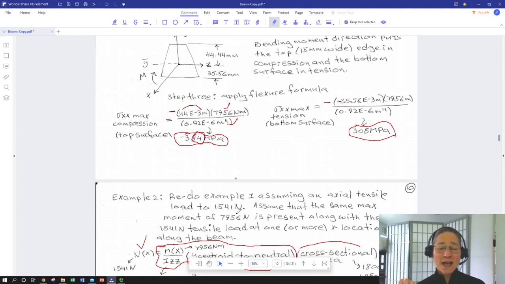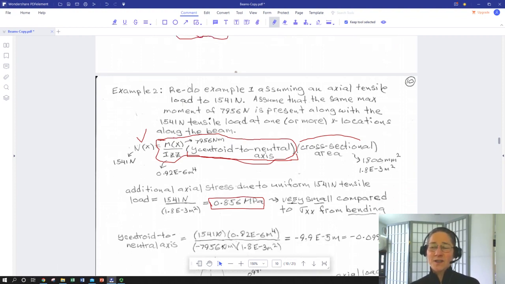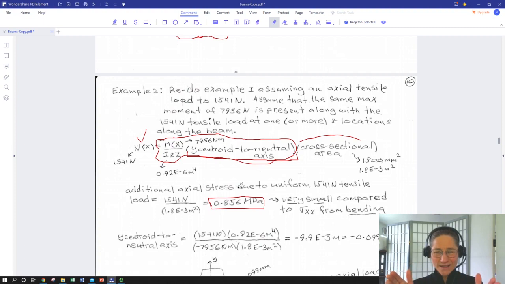We got 8,000 newtons, so about 8 times the moment. But the axial stress due to that flexion at its maximum point, down on that max tensile surface, is significantly more than the stress due to the axial load. So the first conclusion we can make is that even a fairly significant force stretching this beam ends up resulting in a fairly small axial stress compared to what we can get at that maximum longitudinal stress point from flexure.